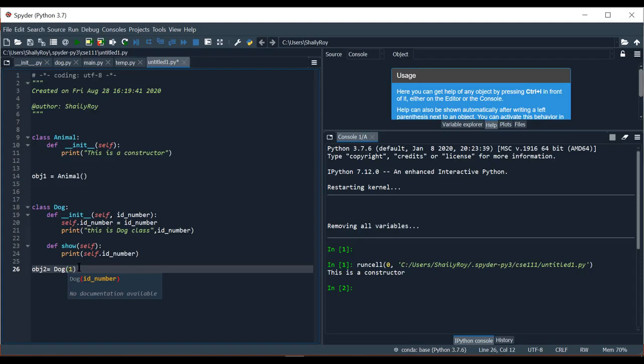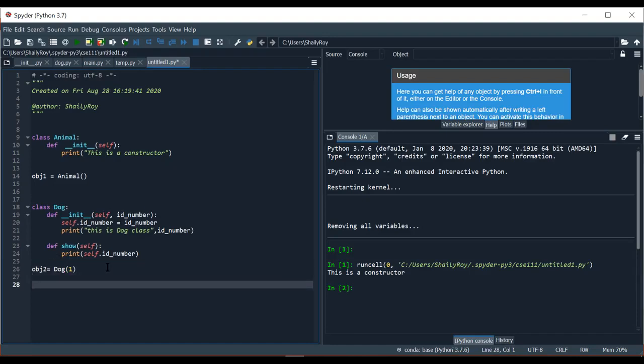So I am sending one. This one will be stored here as the ID number. So now if I want to call the method show, I just need to write obj2, first the object name, and then the method show. And as I have not given any other parameter inside this show method, I will not write anything here.